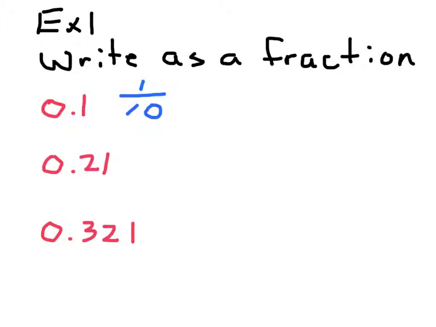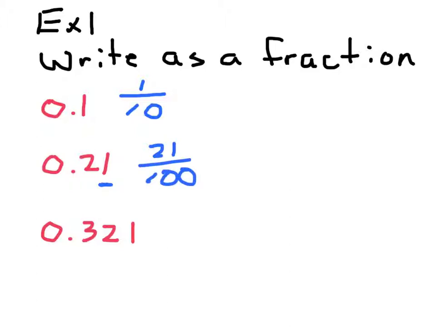And really, that's how I would read this decimal. The proper way to read this decimal isn't 0.1, it would be to read it as 1/10. You look at the far right digit and you read it as what place that digit is in. Now let's take a look at the second one. In the second one, what place is the far right digit in? What place is the 1 in? Now remember, it goes tenths, hundredths. So this would be 21 hundredths.